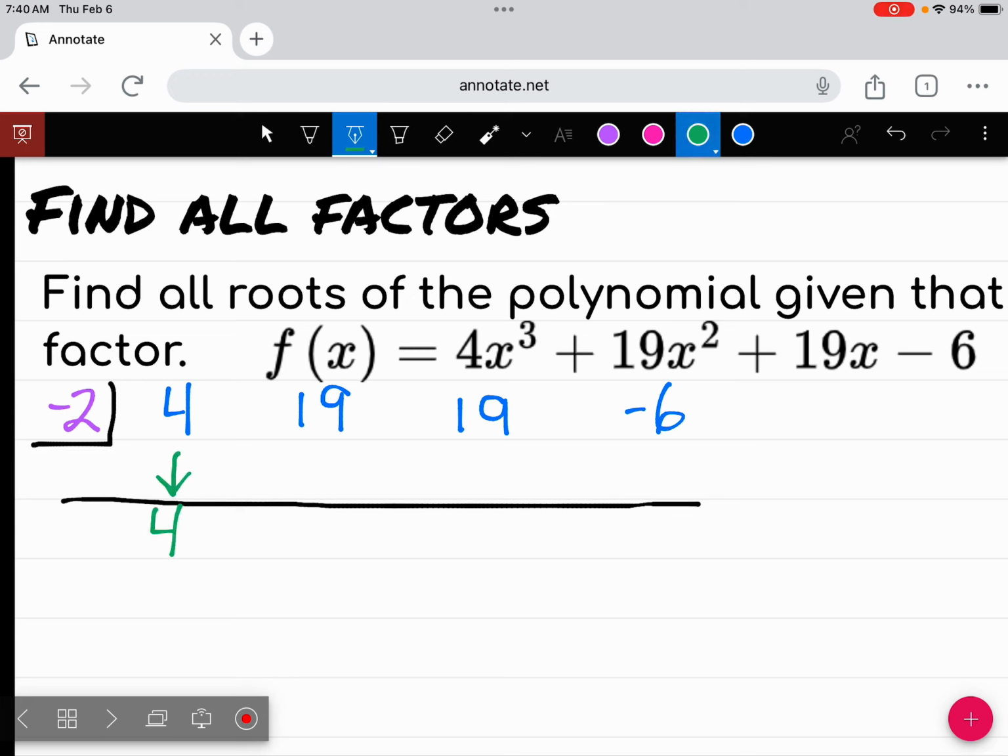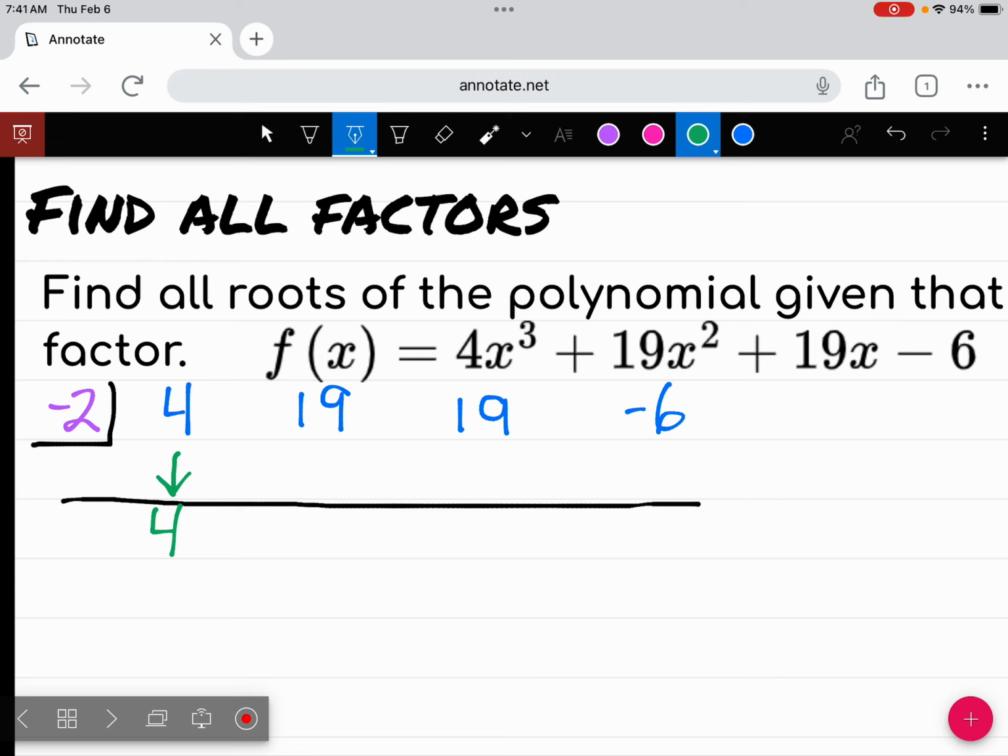The first term always drops all the way to the bottom. I don't know why, but that's a sticking point for some people. Do not add chaotic things in the middle. Don't make up something to go there. Don't put a 0 in the beginning. So the first term drops all the way down to the bottom.